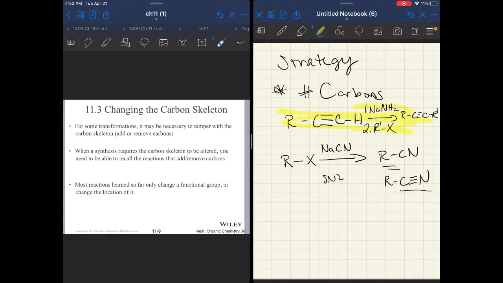Now, if you're trying to make a nitrile, obviously make a nitrile, but if you're not, and you're just trying to extend the carbon chain, this is the one you're going to want to work with most frequently. Now, in chapters coming up, we will see new reactions to extend carbon chains, and those things just make it all the more challenging. But what I want from you right now is to practice with the reactions that you have. That's really important to me in these synthesis problems, especially when we get to the lab.